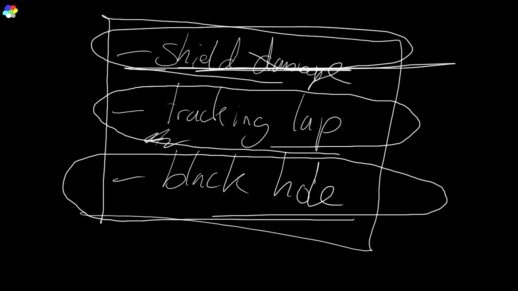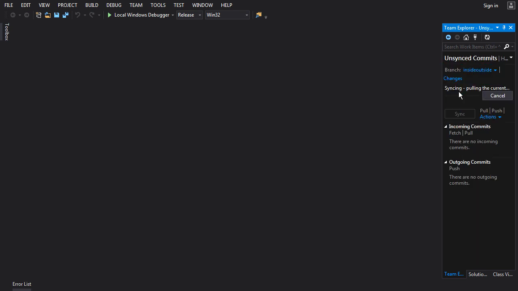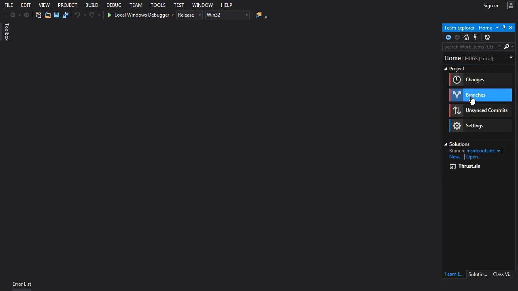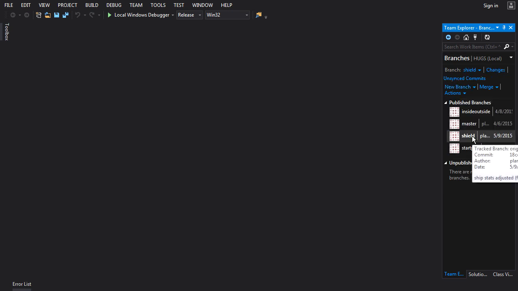So, let's have at her. I hope this is HUGS. I think it is. Let's go to unsynced commits. We'll click on sync, make sure we've got everything up to date. Then what we're going to want to do is go to branches, new branch, and shield. That's the new one. Create that branch.